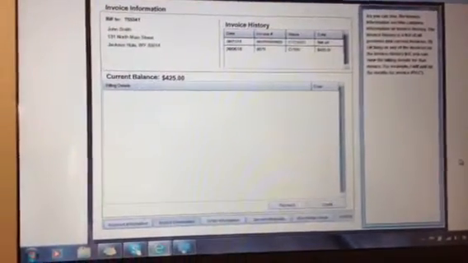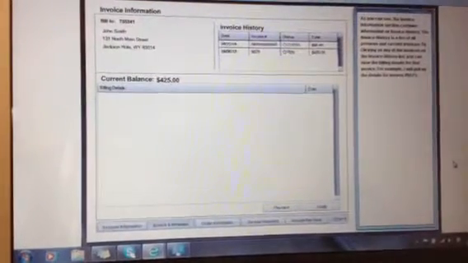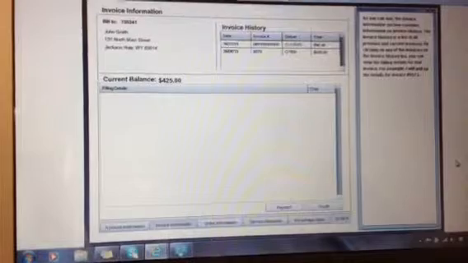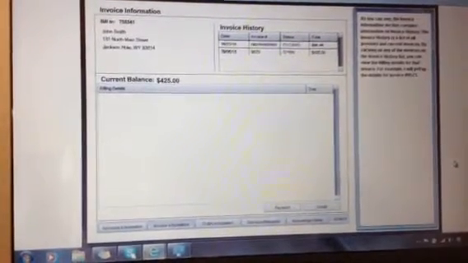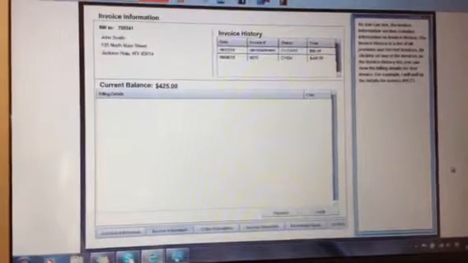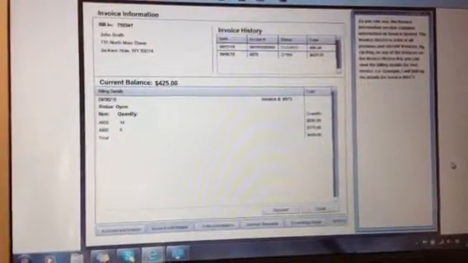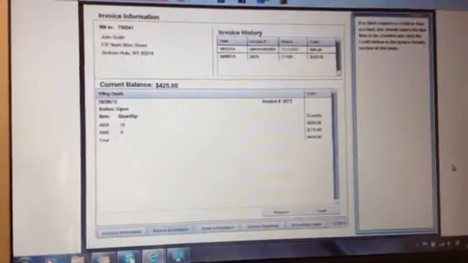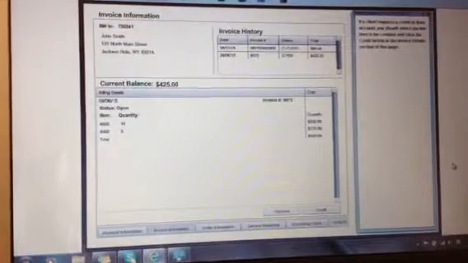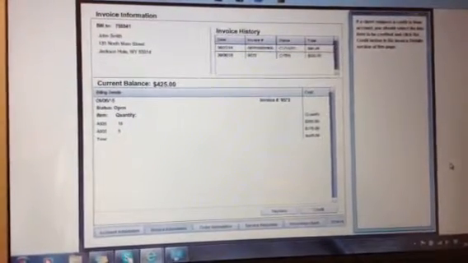The invoice history is a list of all previous and current invoices. By clicking on any of the invoices on the invoice history list, you can view the billing details for that invoice. For example, I will pull up the details for invoice number 9573. If a client requires a credit to their account, you should select the line item to be credited and click the credit button in the invoice details section of this page.